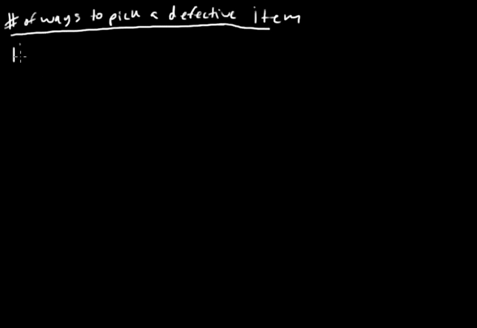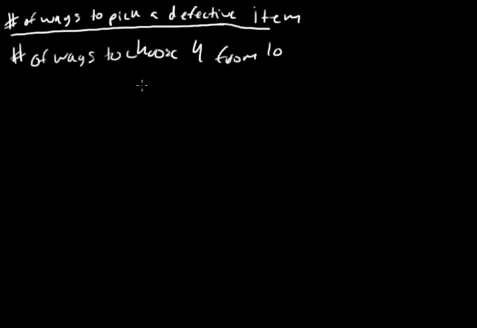And then the bottom part is going to be all the elements in the sample space, the number of elements in the sample space. Well, we know that we're picking 4 items, and we know that there are 10 items produced on a given day. So we know that we're choosing 4 of the 10 items. So number of ways to choose 4 from 10. That's kind of sloppy.